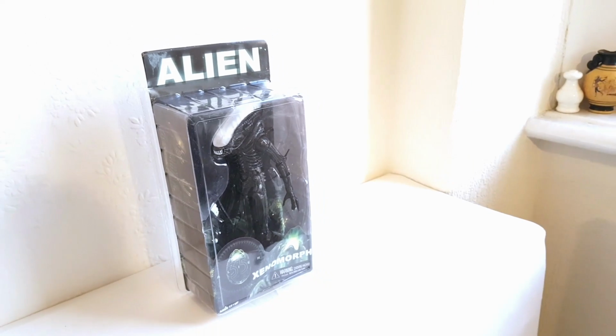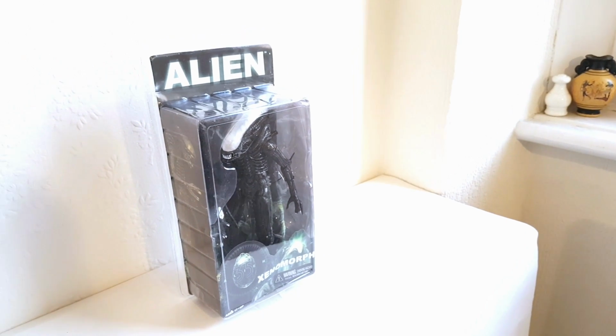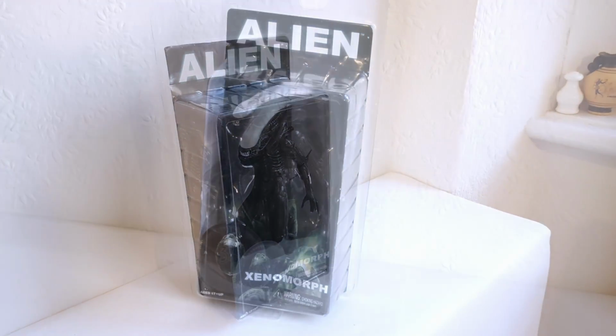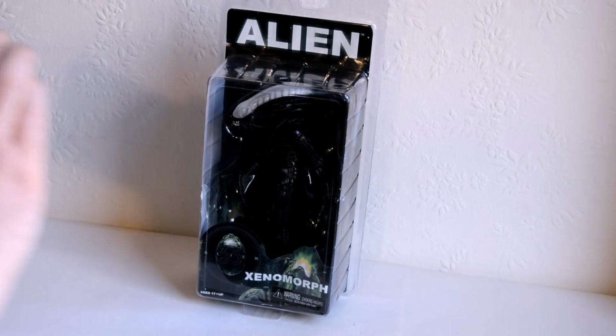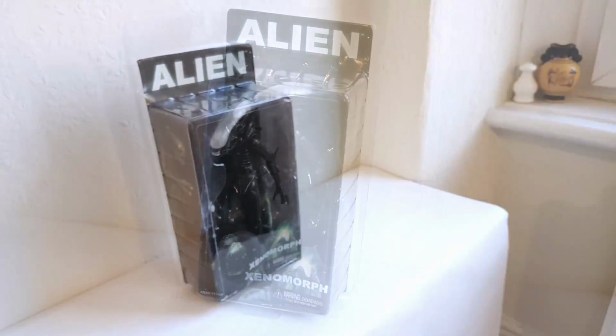This figure is from NECA Series 2. It's the classic Xenomorph from the movie Alien. There is actually a previous version of this Alien. I think this one came out around 2014, this particular mold. The other version of it I also have.